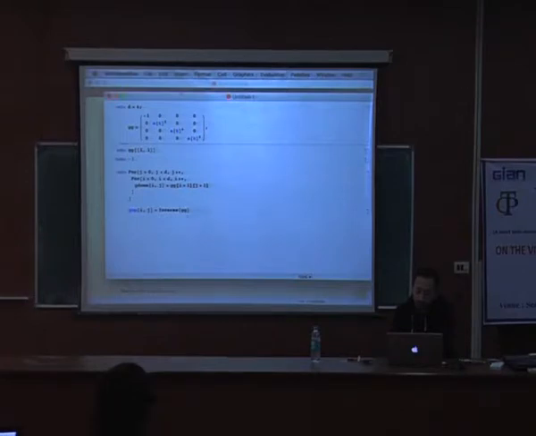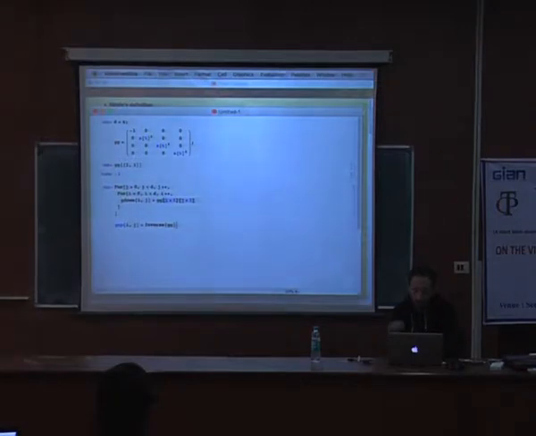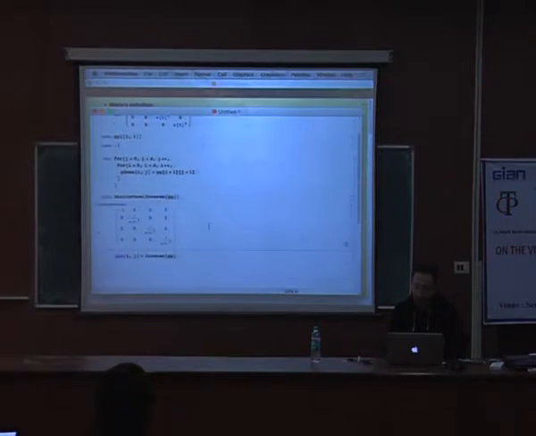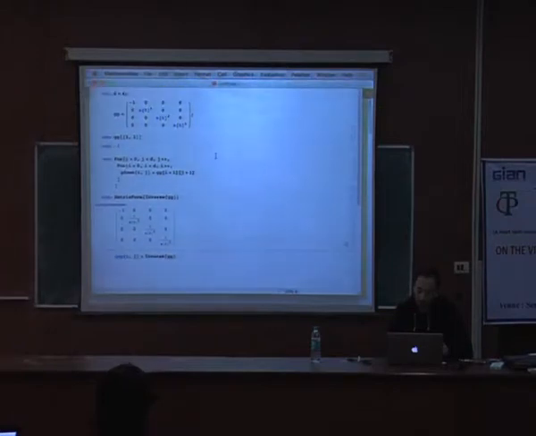So for the inverse, I'm doing exactly the same structure. Let me first show what the inverse gives. Inverse of G gives this. If I want to put it in a matrix form, to look at it better, you see this is the inverse of the matrix we had before.